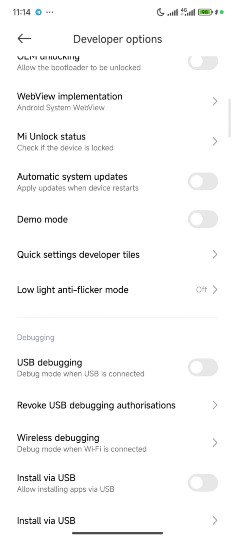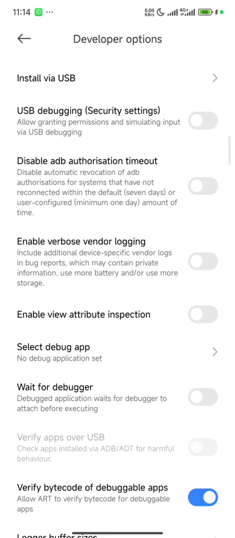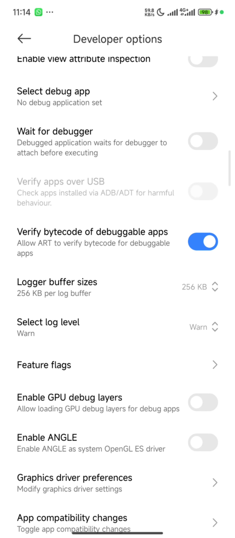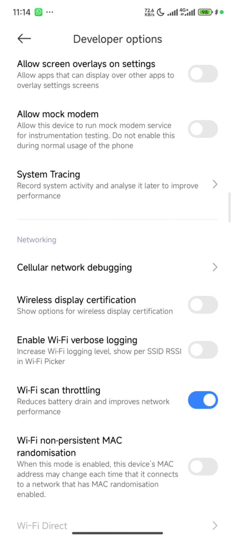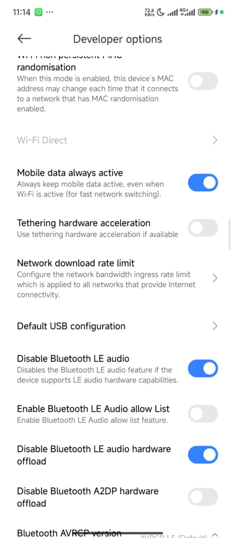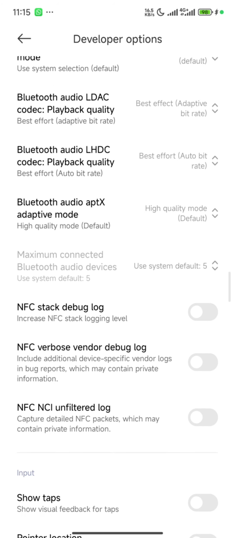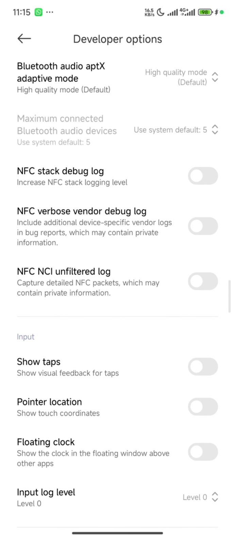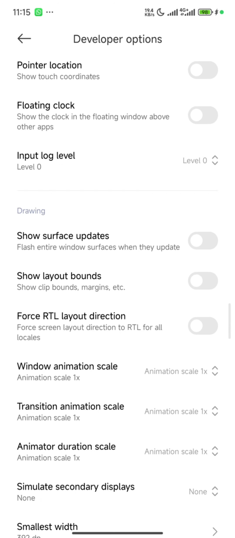Alright. So you can check some easy settings, though there are a lot of settings that you cannot do with just your normal phone until you are in developer mode, which you can do here.